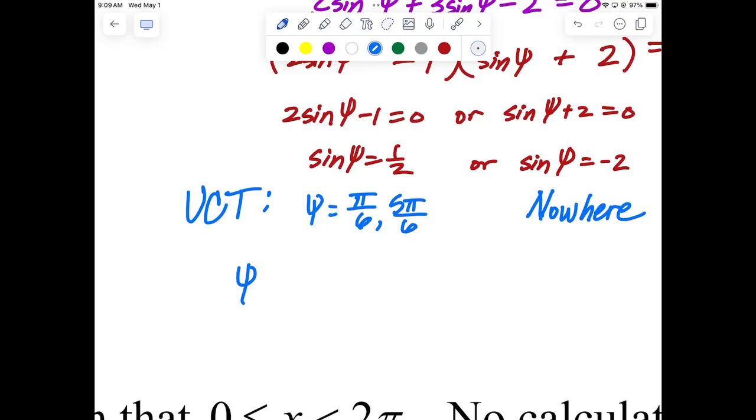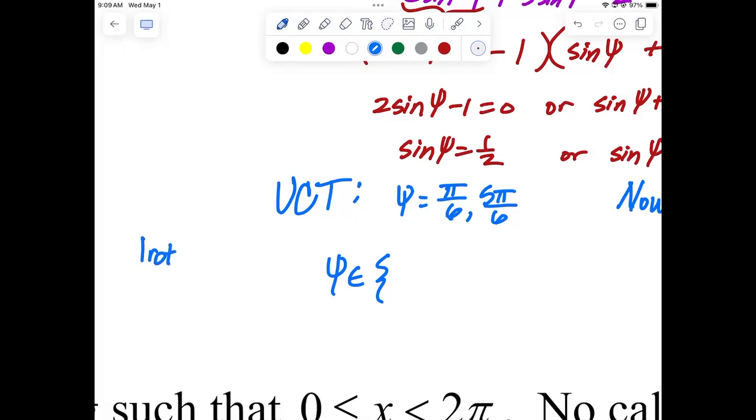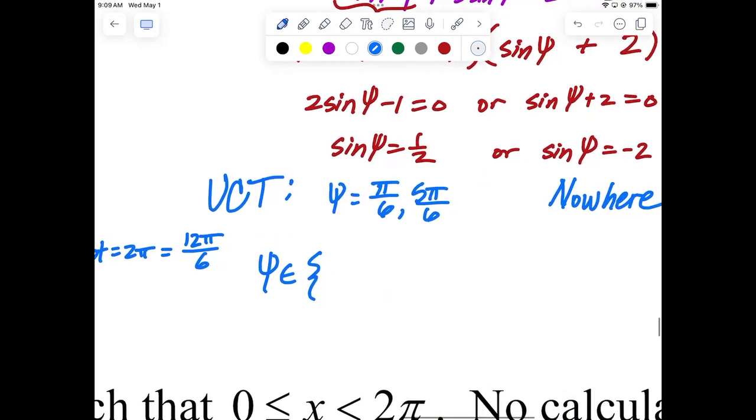So our solutions, we'll do it as a solution set. It's not going to be pi/6. We have to back up a single rotation, and then we got to back up a single rotation again. So one rotation, which is 2 pi, is how many pi/6 did we say yesterday? 12. It's 12 pi/6. So I got to subtract 12. So what's 1 pi/6 minus 12 pi/6? Negative 11 pi/6. And what's negative 11 minus 12? Negative 23 pi/6. So those are the 2 angles that come from pi/6.